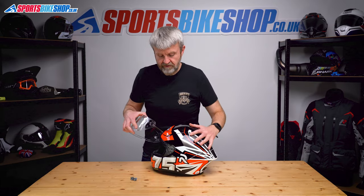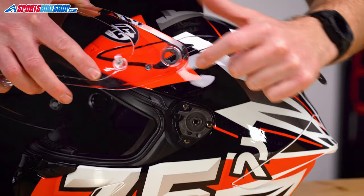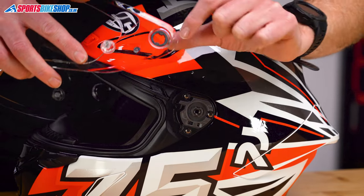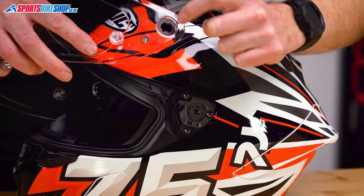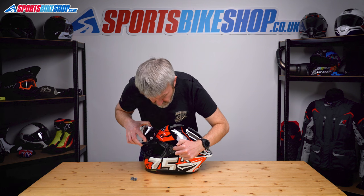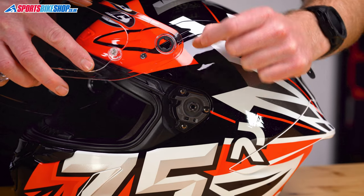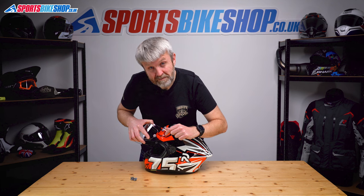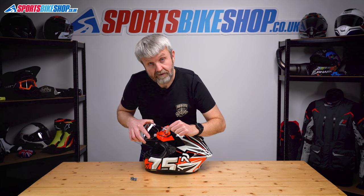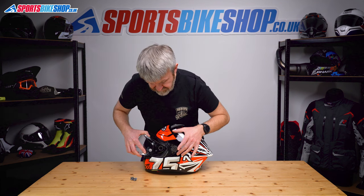Now, when it comes to refitting it, this tab here is going to slot into the little groove at the top of the runner. And then we've got to make sure that these two tangs on this circular ring here are lined up with the two gaps on this plate in the middle. Sometimes these things fall out — just be a little bit careful. If that does come out of there, and once you've scrambled around on the carpet to find it, it just pushes back into place, clicks back into place. It's pretty easy.